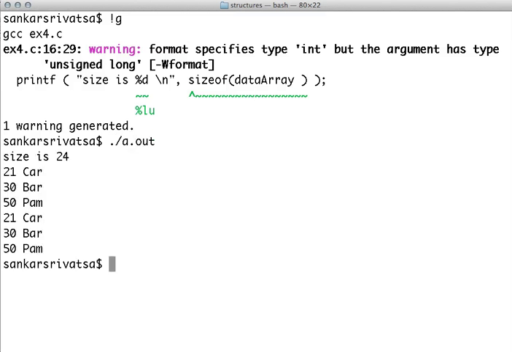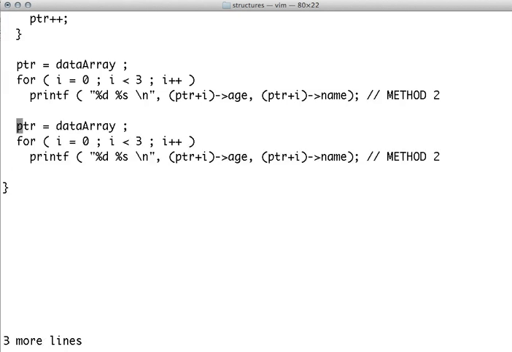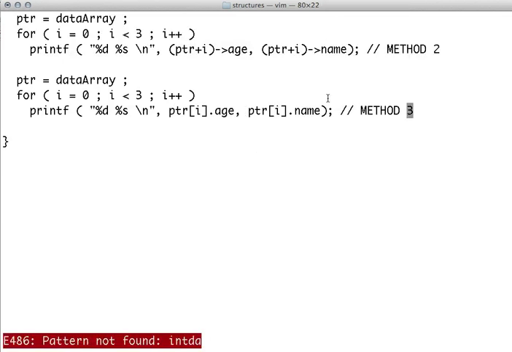See that we printed again 2 times. The other way is, since it's a pointer, we could treat it like an array. That's method 3.